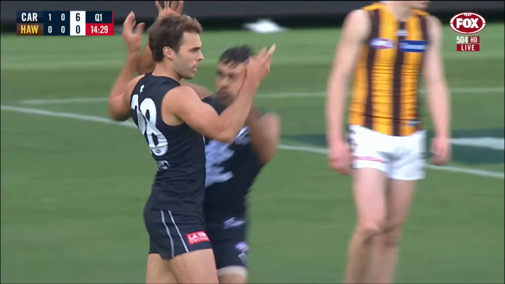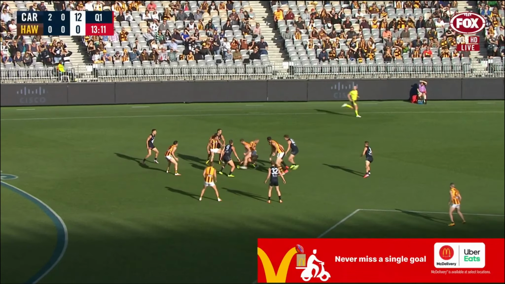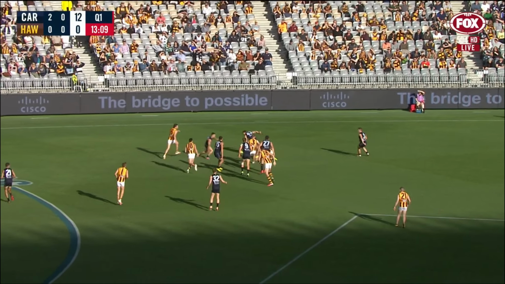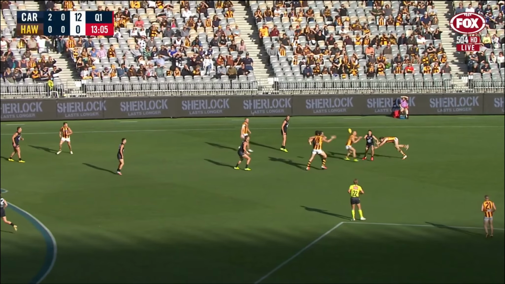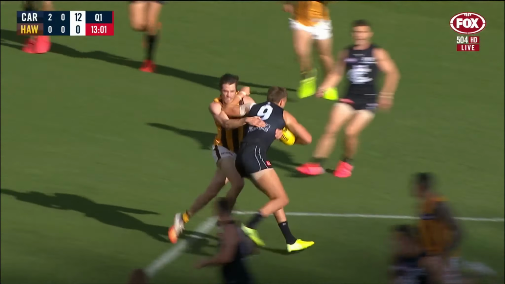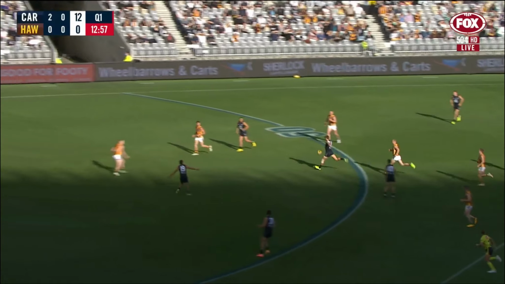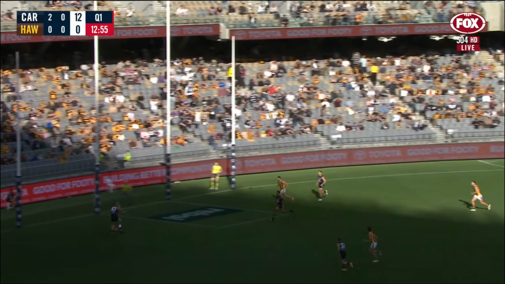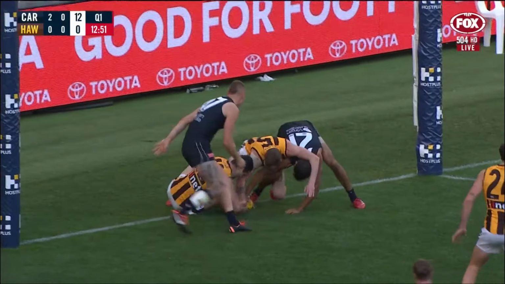This stoppage was Smith out the back, but you can see all of the players at this contest go to the ball. Eventually the ball gets punted out and Cripps is able to win that on his own. What a beast. So two stoppages in a row, we just see a cluster of players near the ball and one outrider in Sicily or Smith in the second one.